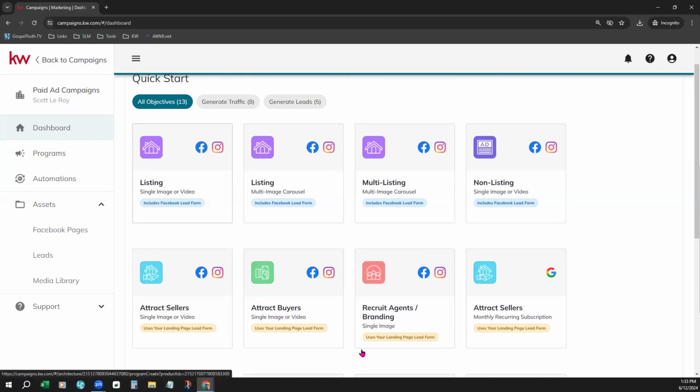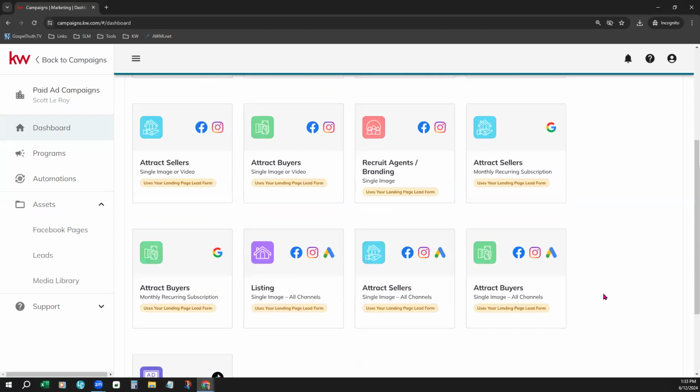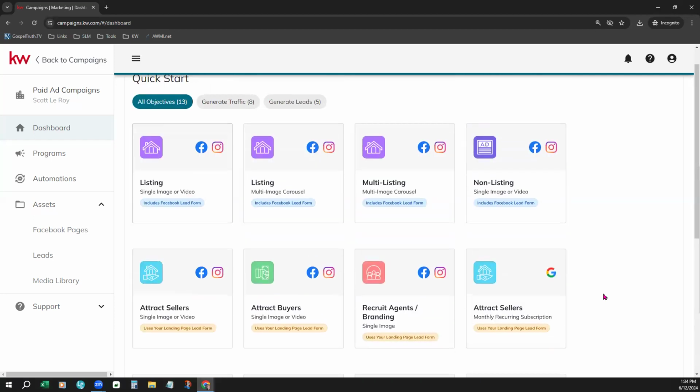If you're in leadership, you might see the recruiting paid ad available here. And if you go down, that should be all of our little icons. They just repeat after that. But that's the general thing with the icons, okay? So just know you have a difference of if you want to attract sellers, or you already have a listing, or you have an event, or you want to attract buyers, okay?